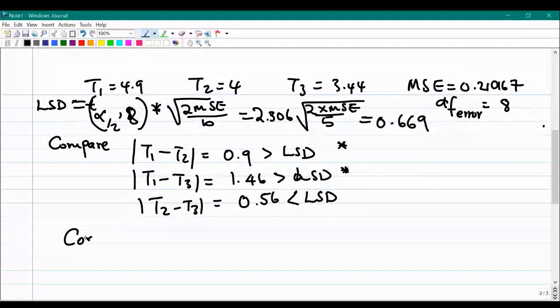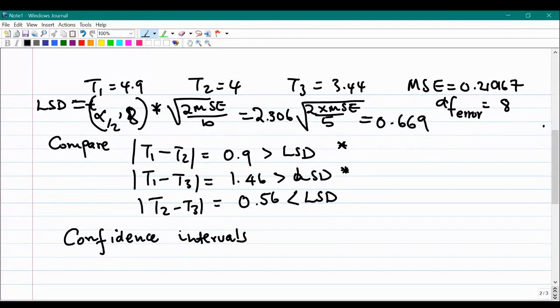Now let's do the same, but now focusing on the confidence intervals. Using the LSD method, what would be the confidence interval? This is going to be the mean, y bar dot, minus. Since the layout is different, it's supposed to be like this. This is a dot, you know? Based on your layout. I don't want to confuse you when coming to the means that you're supposed to use.